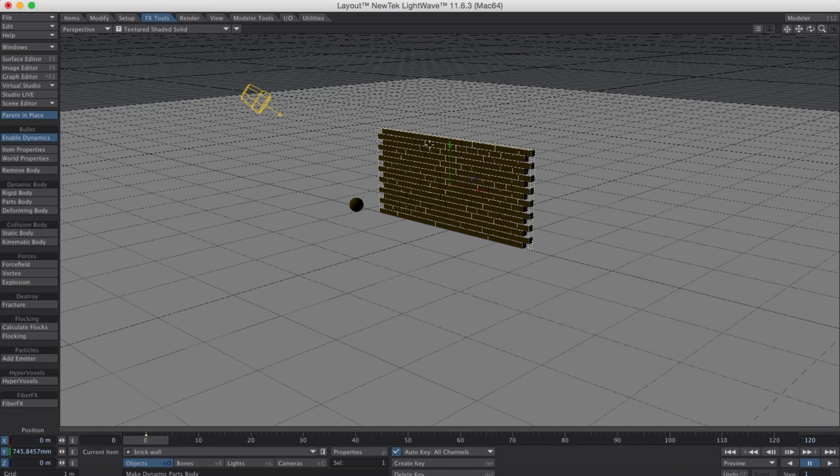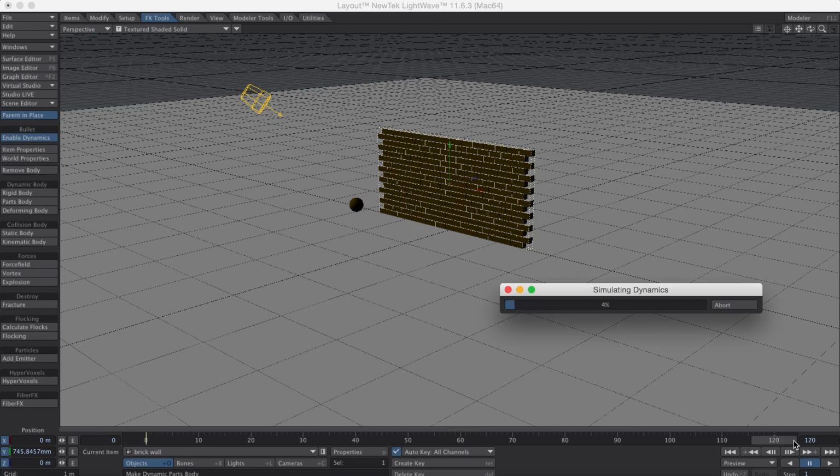Now, right away, we're going to see some simulation stuff happening, but this is going to all be wrong. So I'm going to go ahead and click our last frame of the timeline here. It's going to simulate some dynamics, but it's going to really be off to what we want. And I'm going to be showing you guys how to achieve a nice realistic look of an impact of bricks. So go ahead and let that simulate. Again, I record my tutorials on a MacBook Pro, which I do not recommend for any crazy 3D stuff or rendering. It's great for tutorials. So let's just let that finish there.